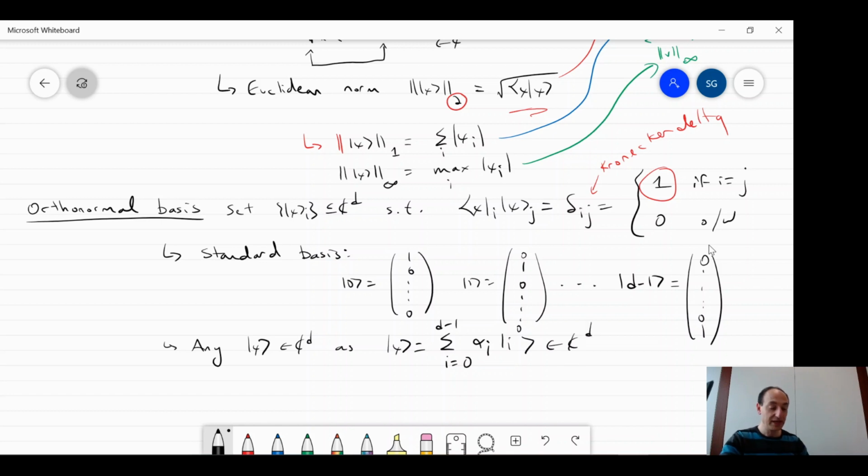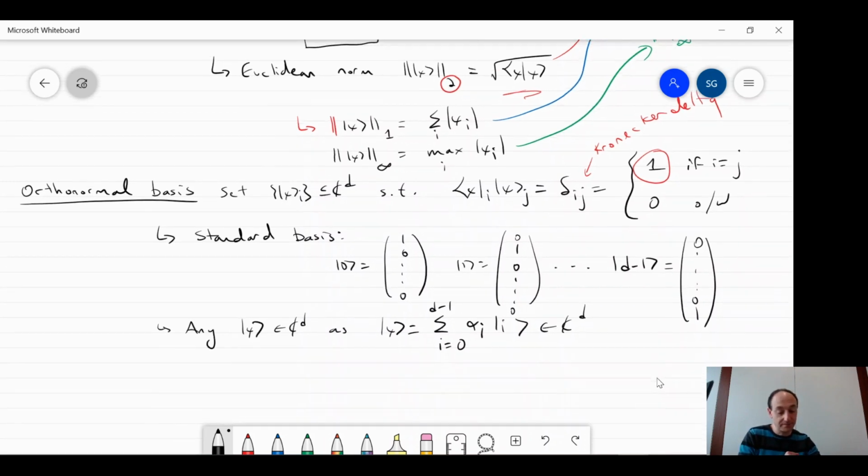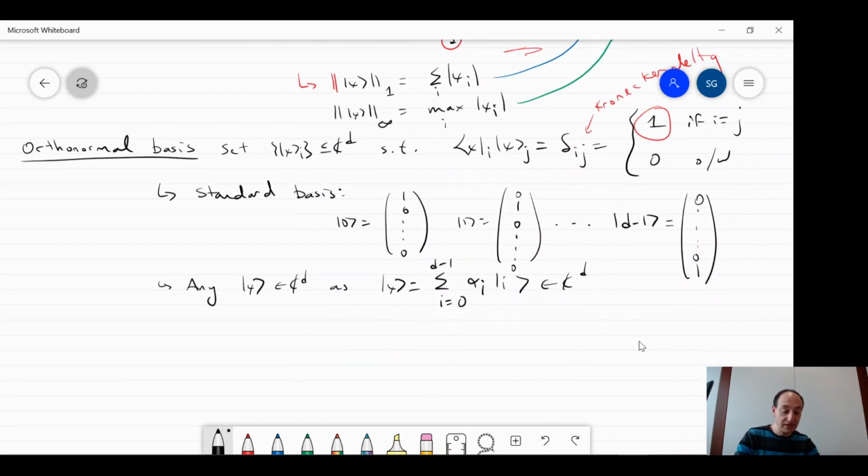So I can always expand any vector in the space in terms of any particular basis I've chosen, and here's one basis, |i>. And so remember that if psi is normalized, if it's a unit vector, then this implies that the sum over i of the absolute value of alpha i squared is just equal to 1. Okay, so that's the condition you should always keep in mind, particularly when we talk about quantum states. They're going to be normalized in this way.